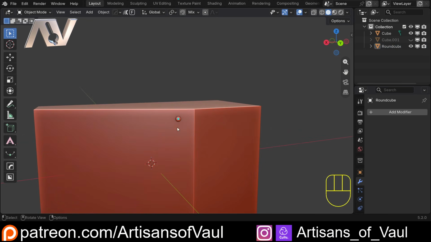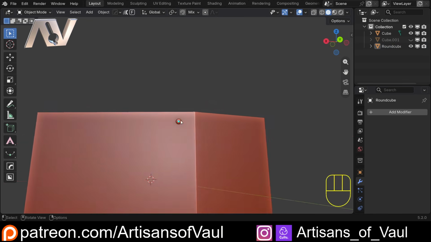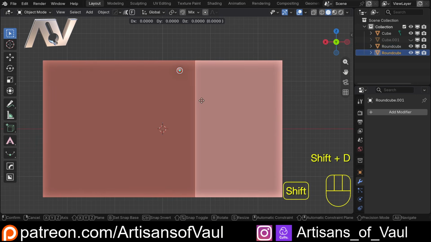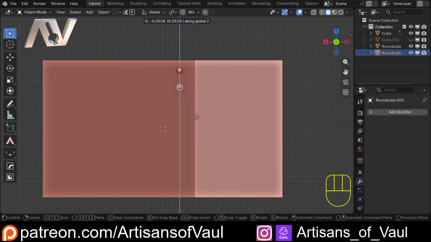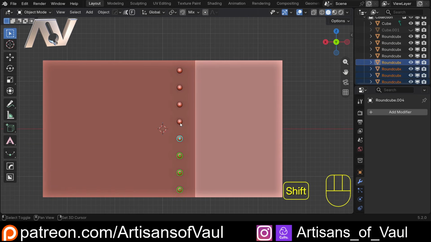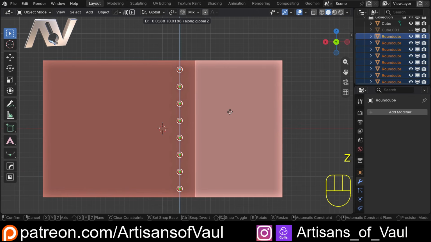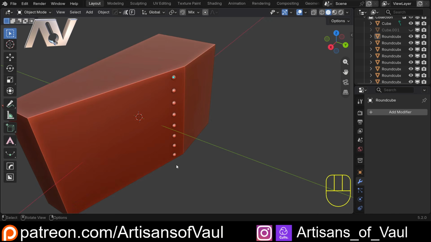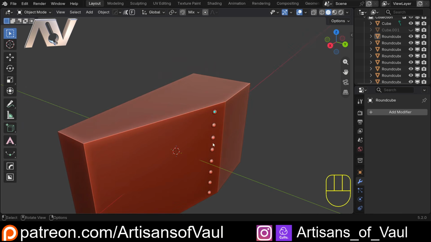Right, so adding rivets along this plane should be relatively easy, at least horizontally. We can either do an array or we can just Shift and D, Z, come to about where we want it, and then just click Shift and R to repeat that until we get something we're pretty happy with, and then we can just sort of bodge this around to make it the correct height. So easy. And before anyone complains, yes, I appreciate that's not perfect, but I'm just doing this to demonstrate.